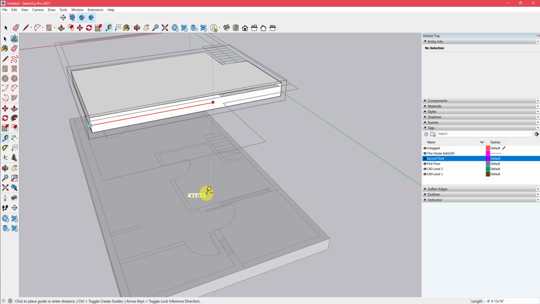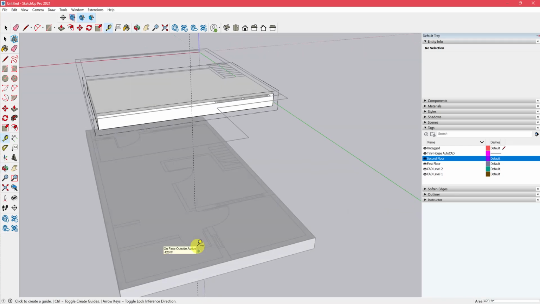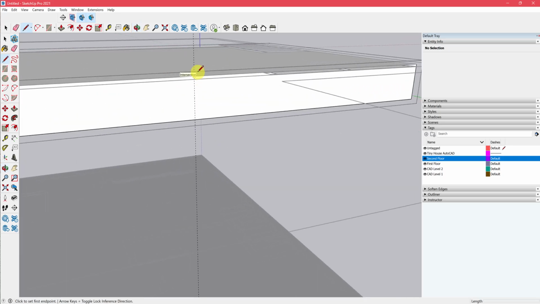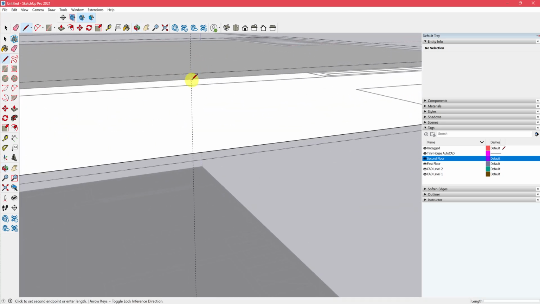And then I'm going to hover my cursor over the inside face of this exterior wall that's visible here on the first floor. Go ahead and create that guideline there so that I can then trace over it with my line tool, find that intersection, trace it down.